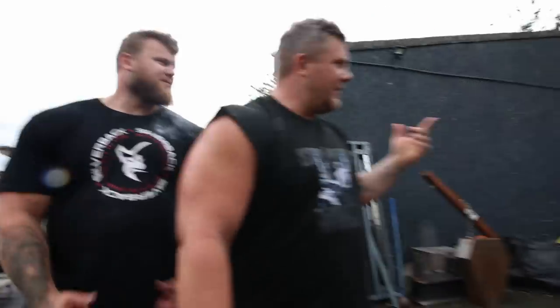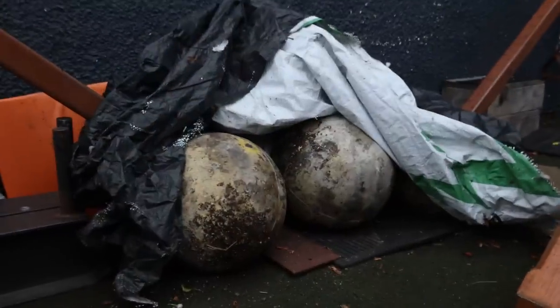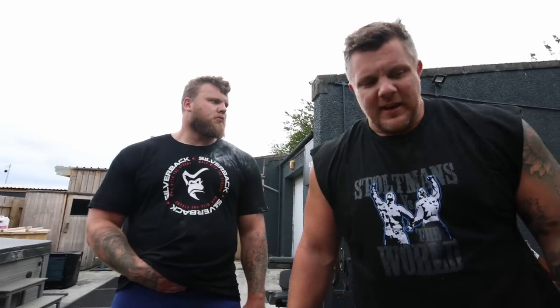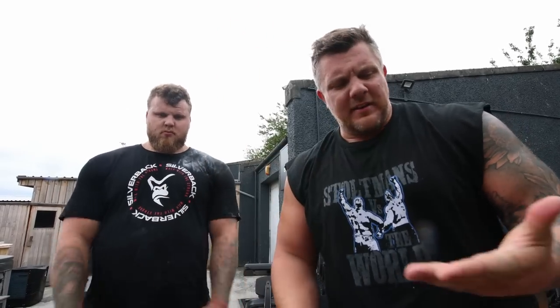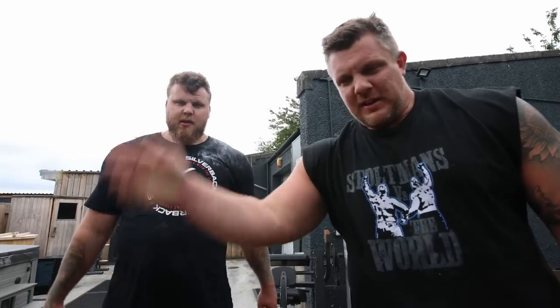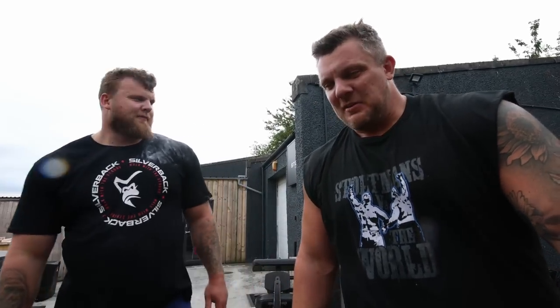So we've got all the stuff down here. Just been doing that. So the yoke, stones, all the farmers and stuff there as well. So yeah, a little bit frustrating. There is a lot of land up there, but we did ask the guys if they had anything else to rent, but they said no. So never mind. Maybe we'll have a chat with the Bannermans. Just don't like supporting us, bro. Maybe that's what it is. I don't know.